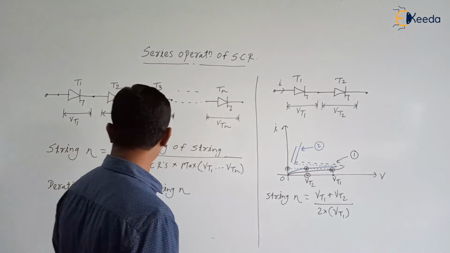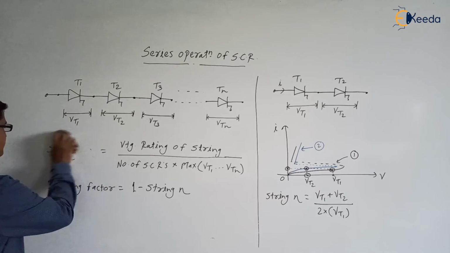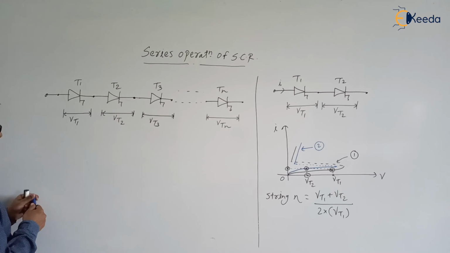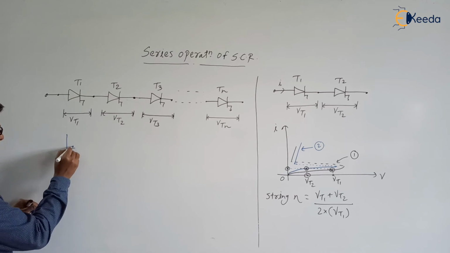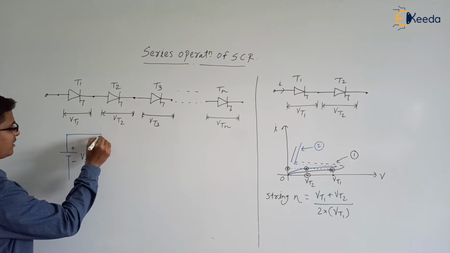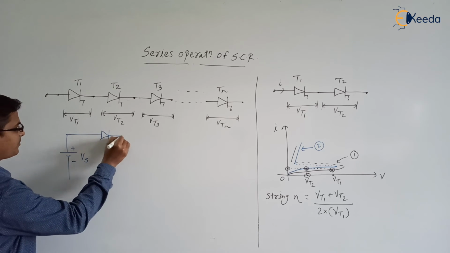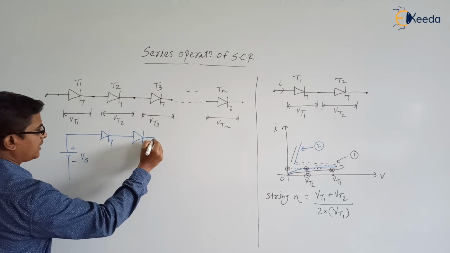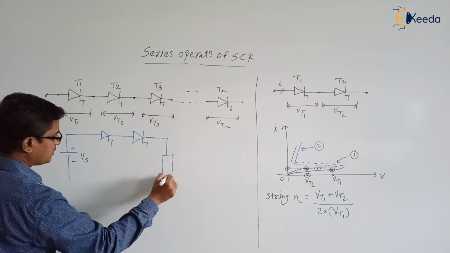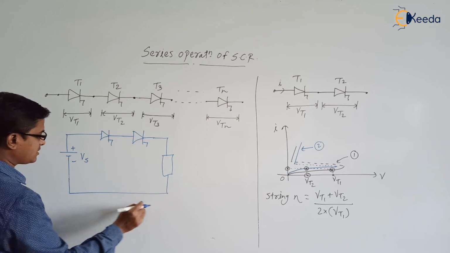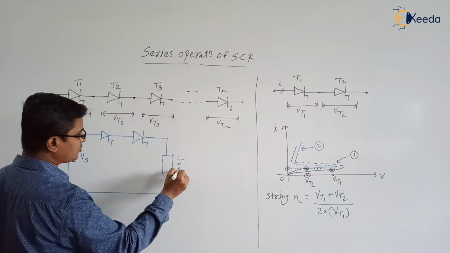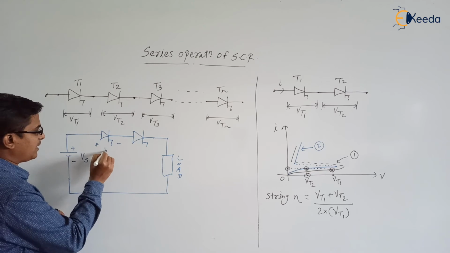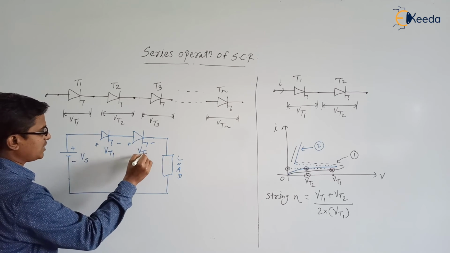Suppose we have a circuit like this, I am drawing it here. Here is a supply voltage which is a high voltage. For example, I am considering it as a DC, and we connect two SCRs, SCR1 and SCR2, in series, and here we have a load. Whatever the supply voltage is, this supply voltage is nothing but the rated voltage of the load. When SCRs are in the off state, only at that time will the voltage be higher across the SCR. Yes or no?